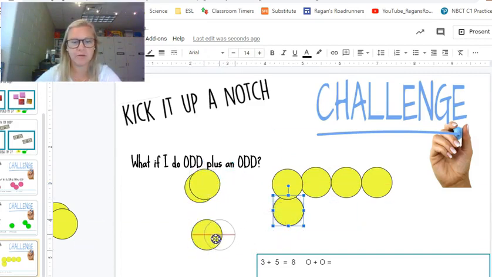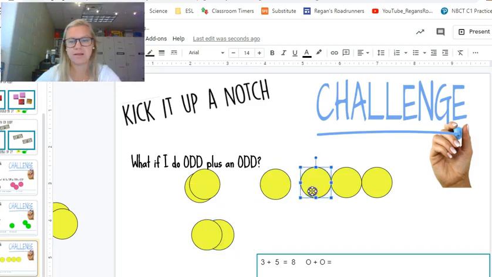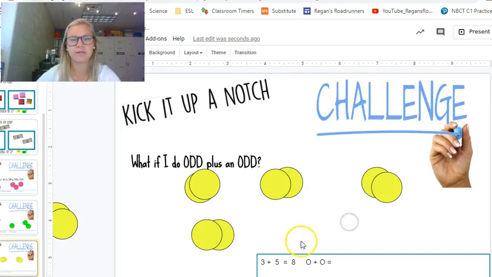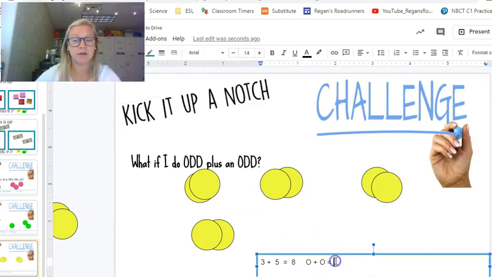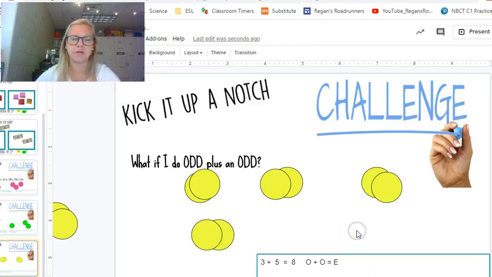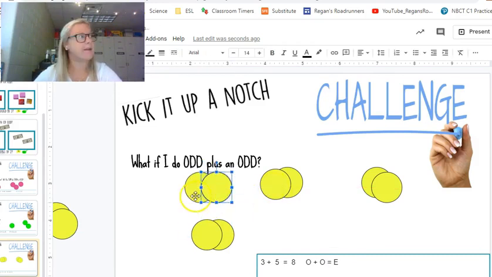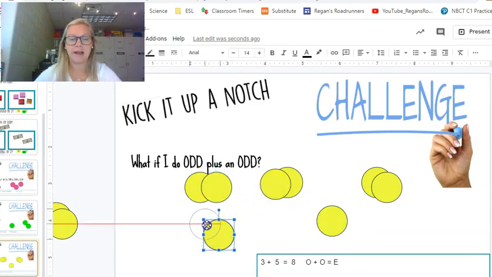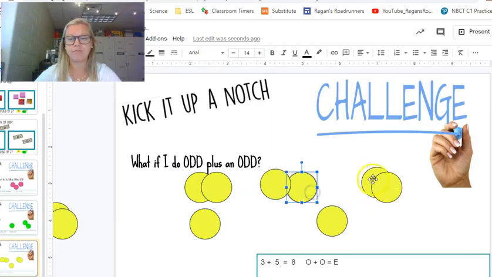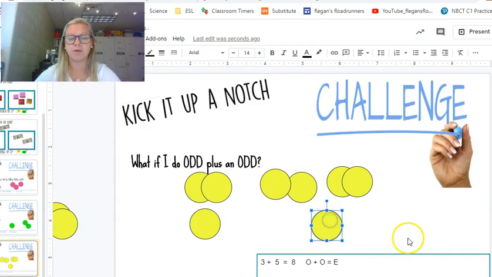These guys down here can pair up. These guys here and these guys here. So it looks like everybody was able to make a pair. So does that make it even or odd? Very good, it's even because there are no leftovers. Here's what really happened. 3 is an odd number, and it had this 1 leftover. 5 was an odd number. They paired, but it had this 1 leftover.